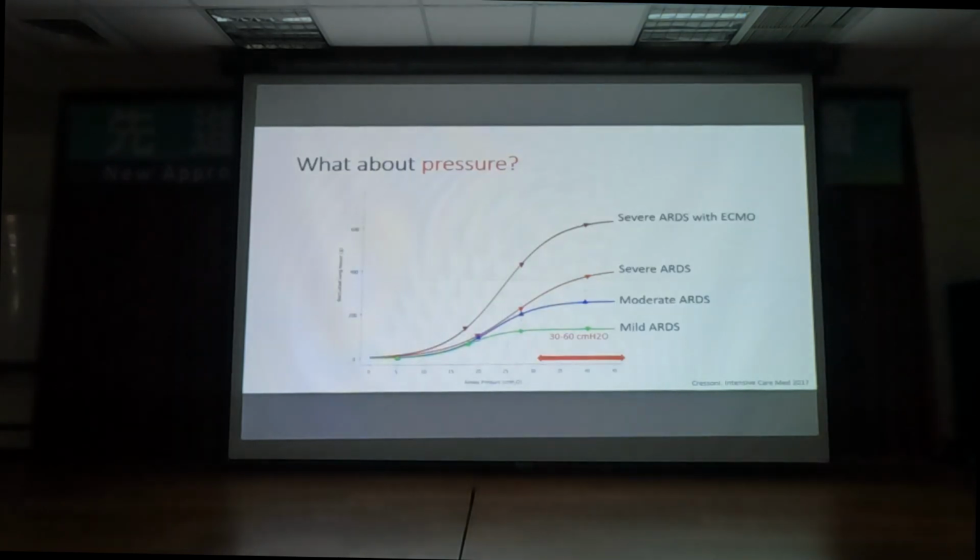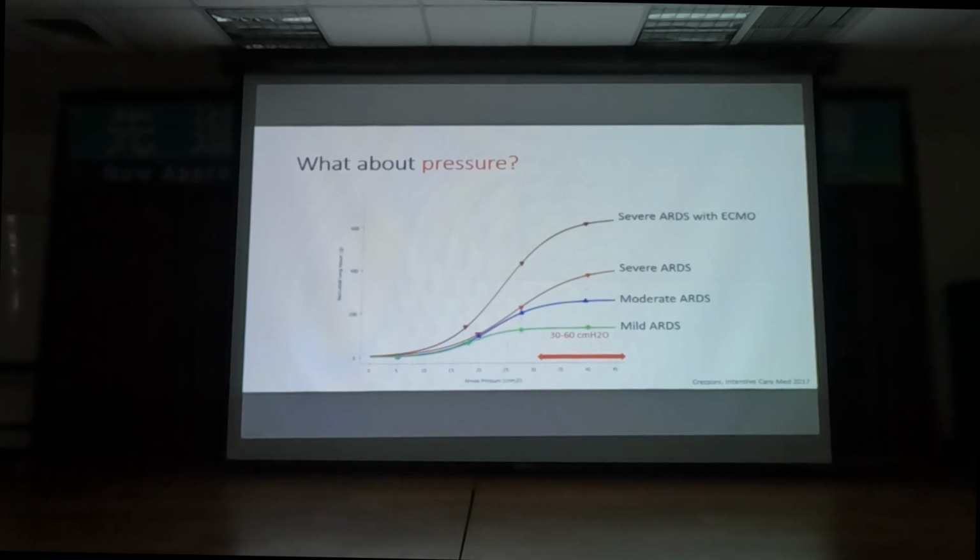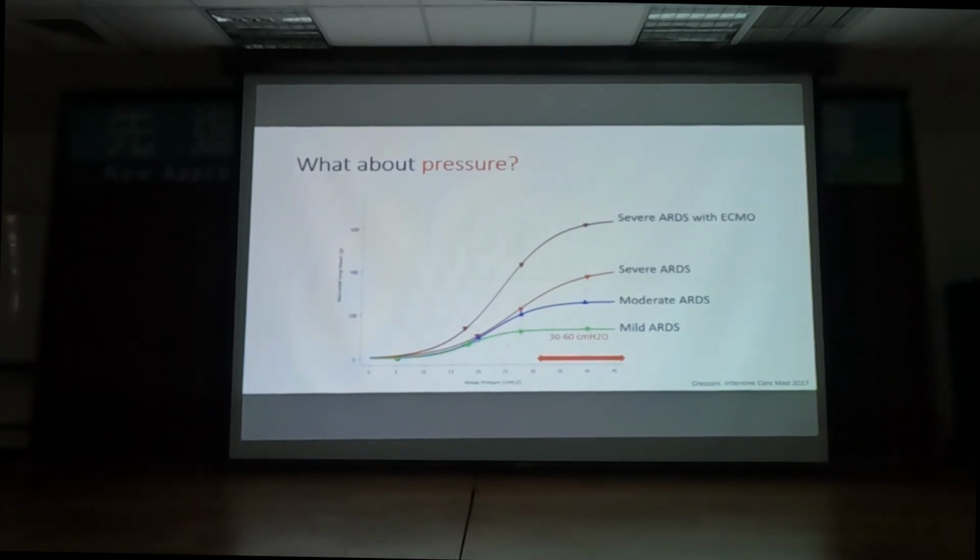First of all, what about pressure? We know that in severe ARDS, lung recruitment pressure varies from 30 to 60, but for safety reasons, I would never go for the initial maneuver over 40. Then, if I think there's potential to go more, or as the colleague has shown, if I have a transpulmonary catheter inside, which means I know that I'm very much in minus before I do, then I can also use higher pressures.